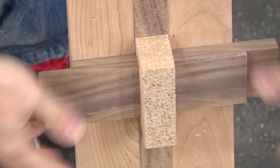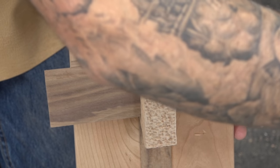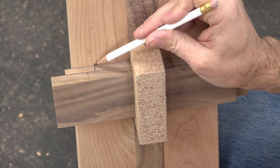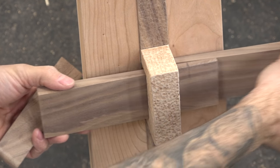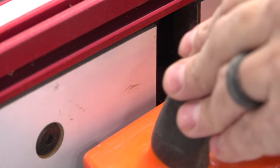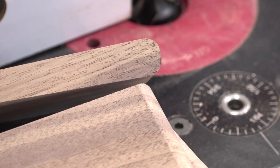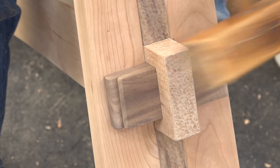That's better — they should slide in easily. Now tap both ends in until the joint is secure. How far you trim them back is completely up to you. I want mine to be shorter than the width of the legs with a staggered arrangement. I'll give the wedges some soft rounded ends using a round over bit. It really doesn't take much pressure for the wedges to do their job.